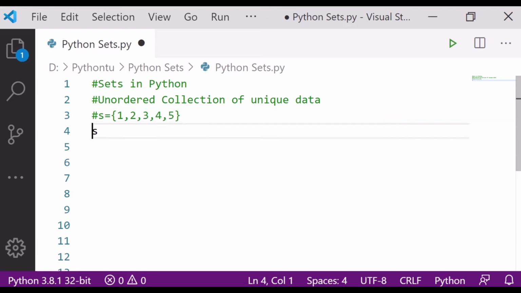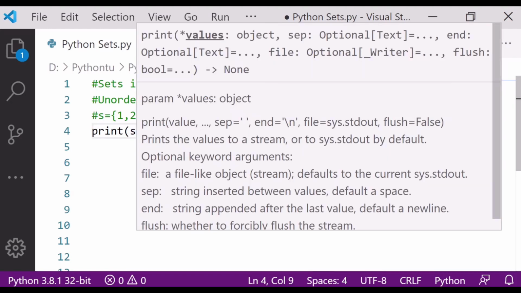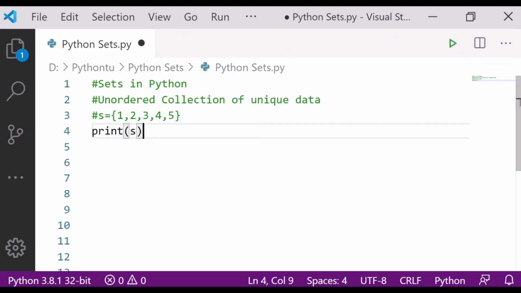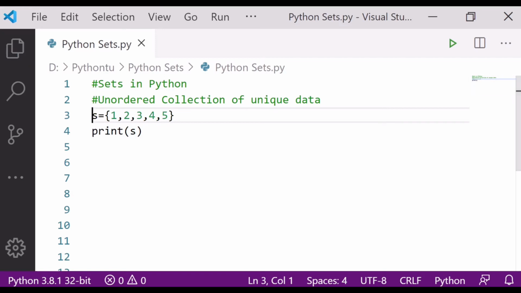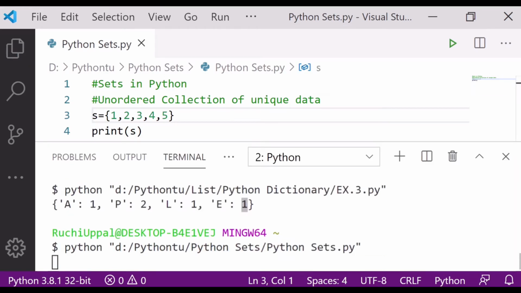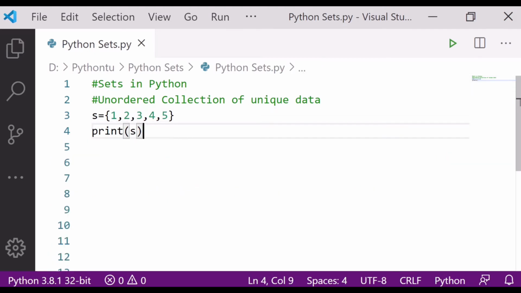Suppose this is my set, and I will print it like this. So next, we can create a set as s.